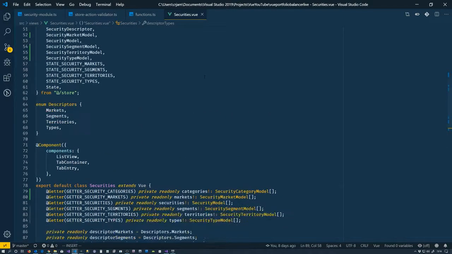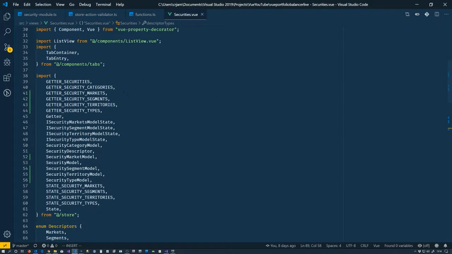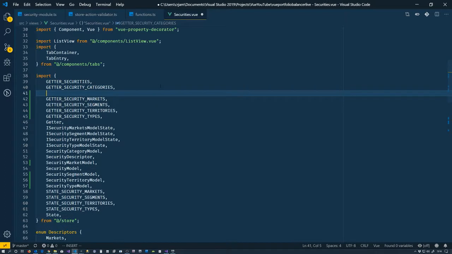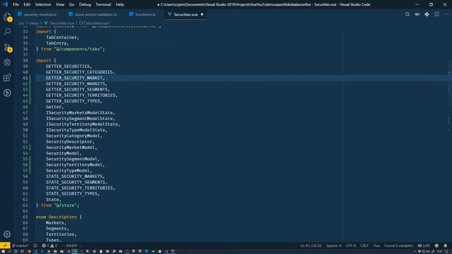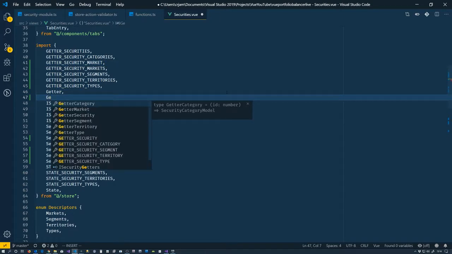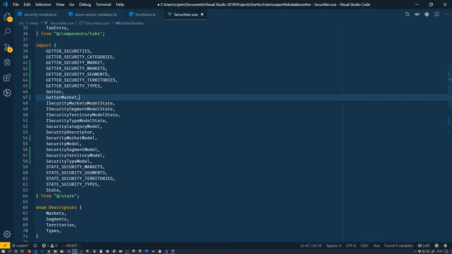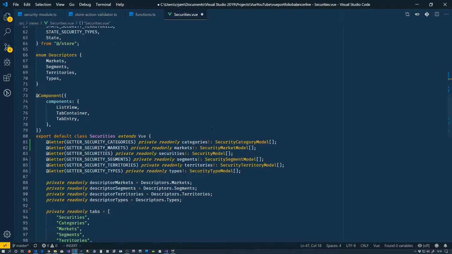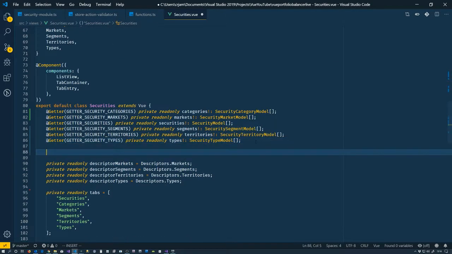Let's go back to our securities view just to test this out. What we want is a getter for the singular market. While we're in an importing mood, we get the for market getter there. We'll come down here because I'll delete this here in a second.